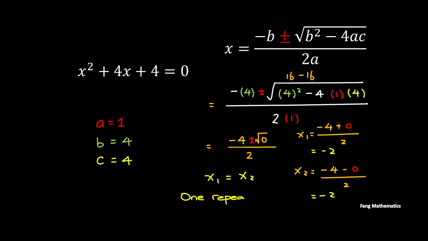And let me ask you, what causes the one repeated root? You may say, because I'm square rooting 0, so plus 0 and minus 0 is no difference. Absolutely. And let me ask you, what causes the 0 to be there? You may say it is the expression under the square root that causes the 0. Okay, let's specify the expression under the square root, that is b squared minus 4ac. This expression will determine the nature of roots we will be getting, and is called the discriminant.